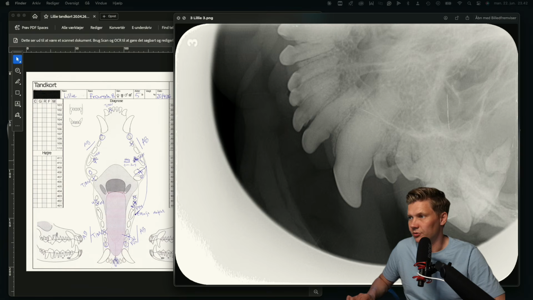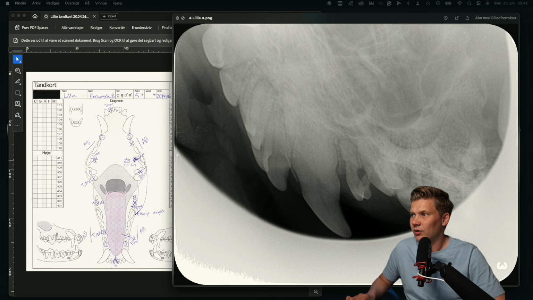Let's go back to the x-ray, and what you can see here is that the molars are pretty crowded together, so hard to see what is actually going on at the moment. So let's take another view, and right here you can see again that bone loss, and you can have a better understanding of the periapical areas here. Are there any lesions? No, there's not. This area is still kind of questionable if there's any disease or not.